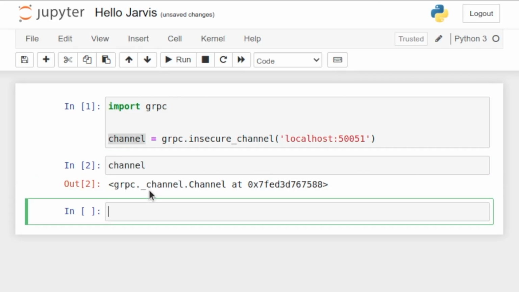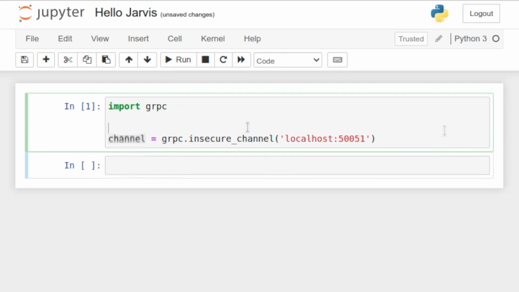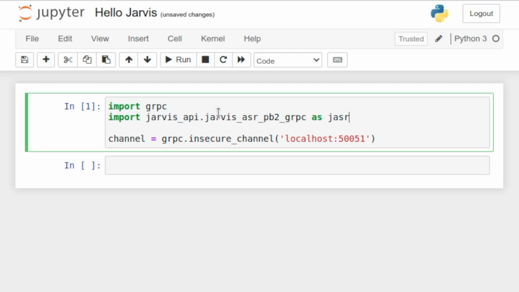And so right now we're going to have to connect to Jarvis servers. So let me get rid of this. I'm going to import jarvis_api.jarvis_asr for automatic speech recognition applications. I'll give it an alias, let's say JASR, Jarvis ASR underscore server, because we're going to be connecting to that guy.